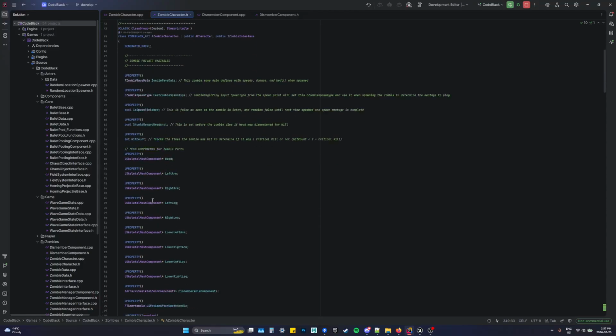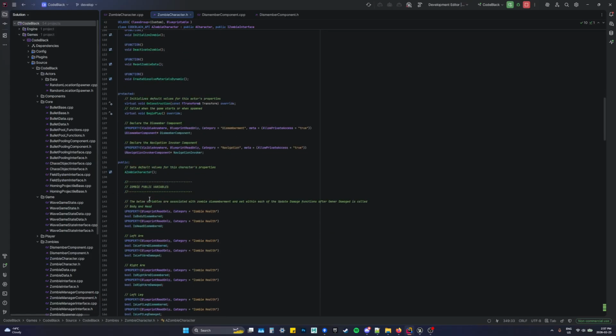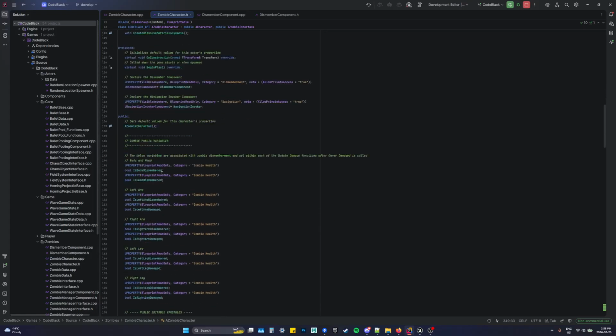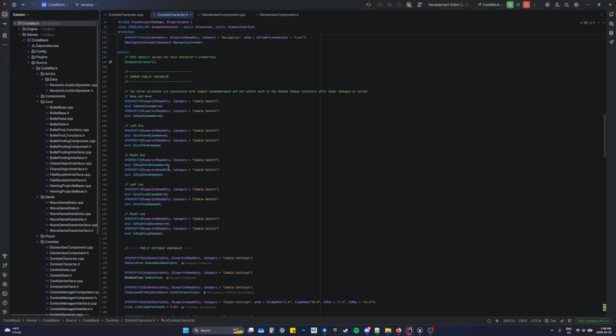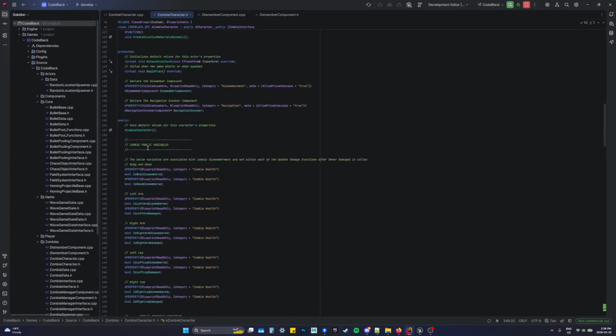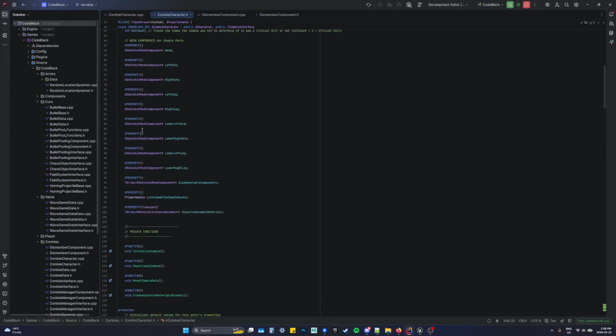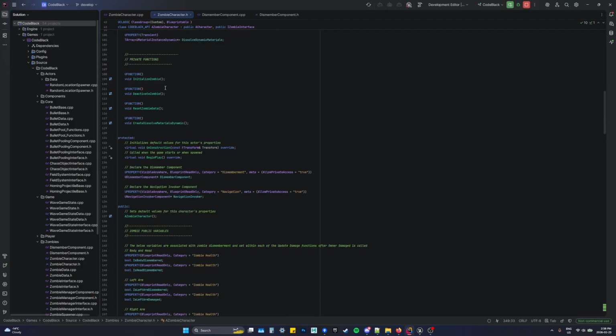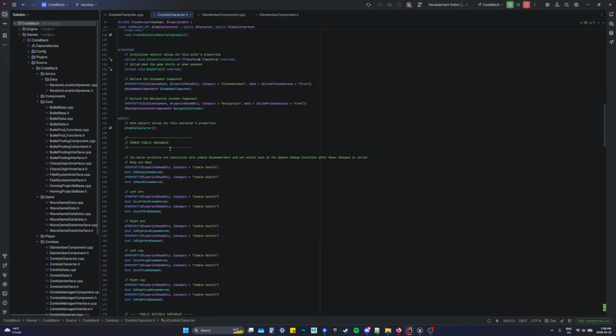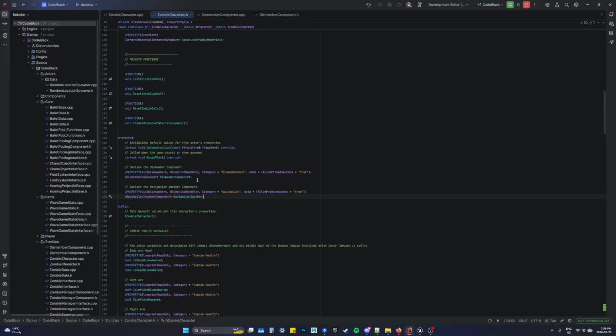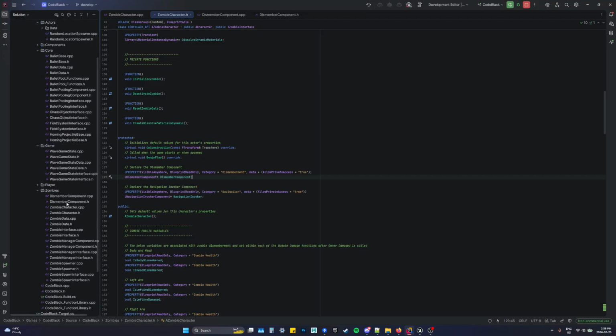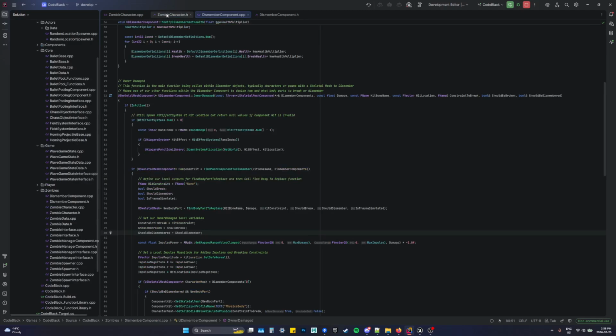But I essentially took everything that I had in blueprints and moved it here. So I create all my variables, my bools for dismemberment, my mesh components, private functions that are just handled in C++, construction and begin play. I do add the dismember component and the navigation invoker component in C++ because this is used on all the zombies. The dismember component I now have created in C++ as well, so I'll show that. That's all in here.